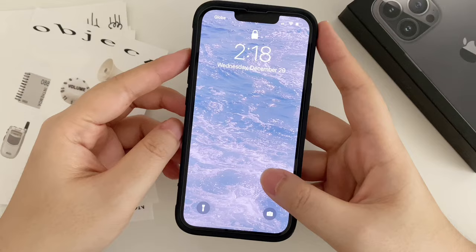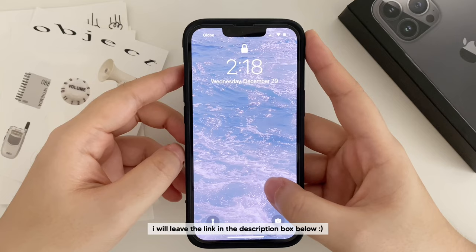This is my lock screen and I just got the photo from Naver. It's from the website grafolio.naver.com.